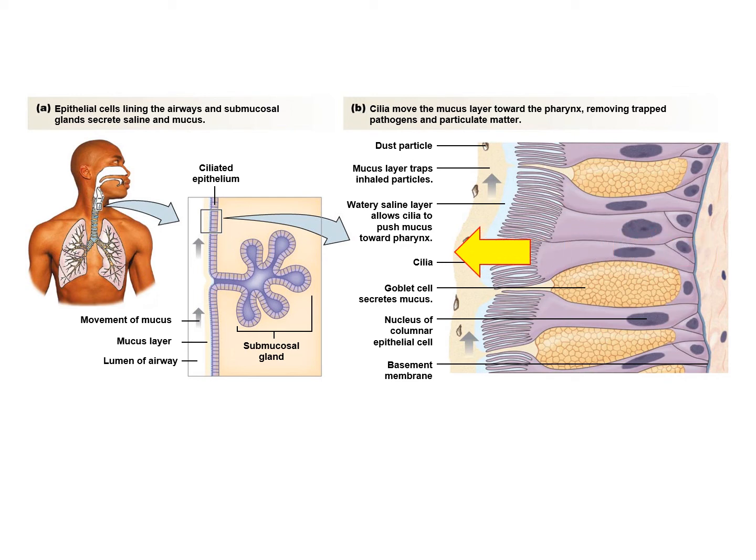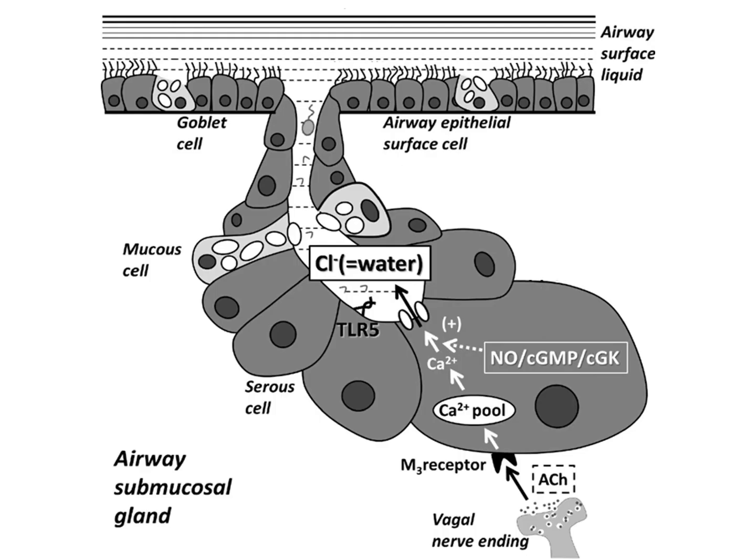And so secretion goes from the interstitial fluid to a more external space. We're going to show you a very specific mechanism for how we get water from the interstitial fluid to the ciliary surface of the airway epithelium. And so here is a submucosal gland. This gland right here is one of the glands responsible for getting water to the surface of this epithelium.